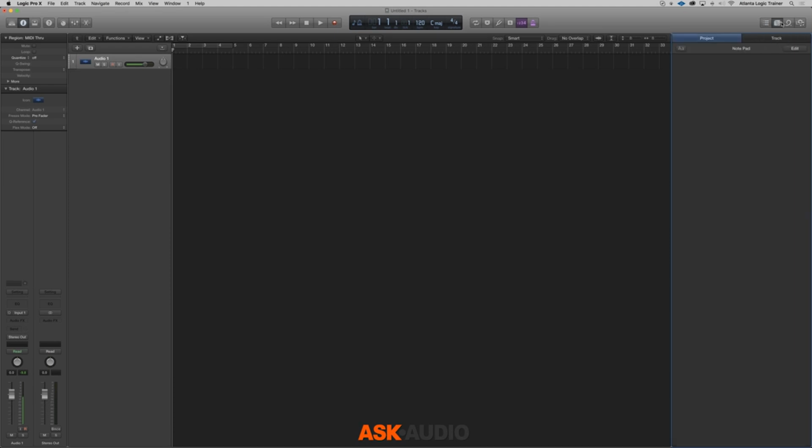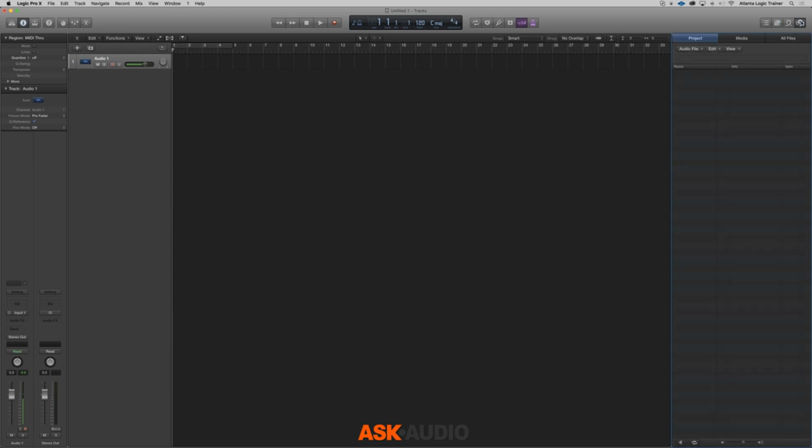The next one is your notes, and this allows you to add notes about the project. So if you save this project and you want to send it to somebody else to work on, you can put project notes in here, or you can put notes about specific tracks that talk about maybe processing that you used or a particular technique that you may have used on a particular track. We're going to come back to this button in 1 second because that's where our Apple Loops are, and we'll spend a lot of time in there.